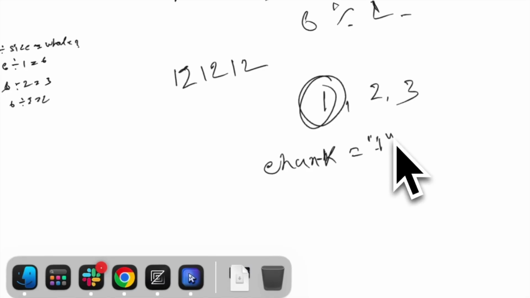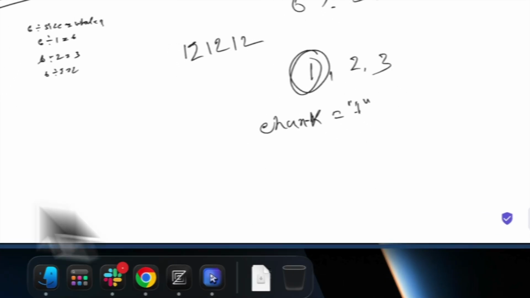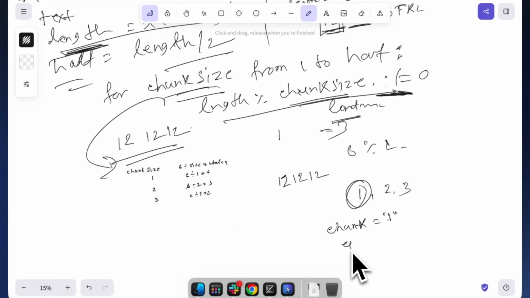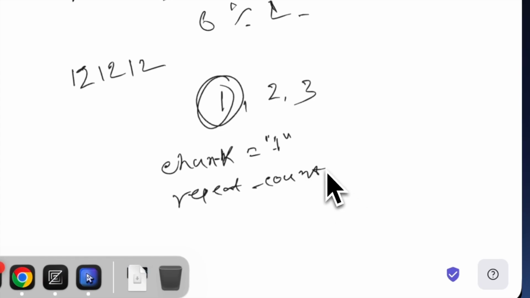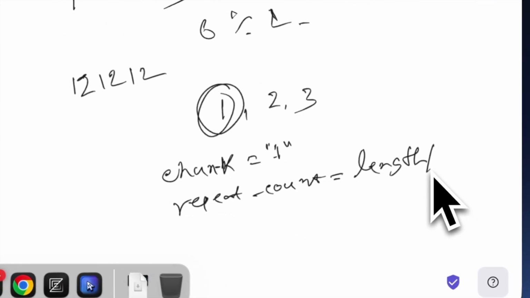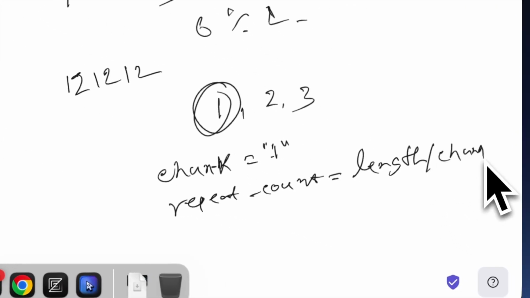In the first iteration it will be 1, and then we'll create another variable, repeat count, equal to the actual length divided by the chunk size.